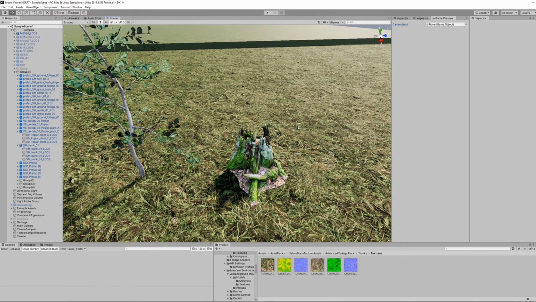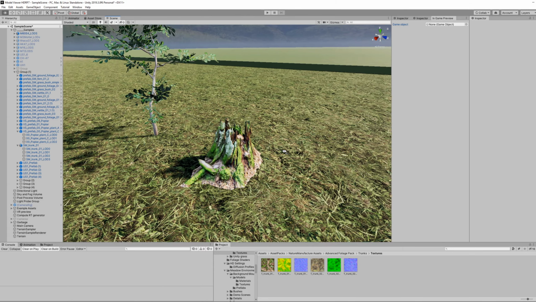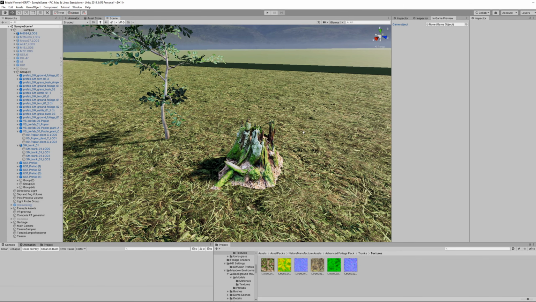So not only do you not really see the final result when you do it in Photoshop, it also takes a lot of time to find that file, open it in Photoshop, apply the changes, save it, and find the file again, move it into your engine, apply the texture to your material, and see the difference. And if it doesn't really look like you want it to, you have to do it all over again. So this kind of workflow is why I made this plugin, this extension, so you can do it in game and see it a lot better.